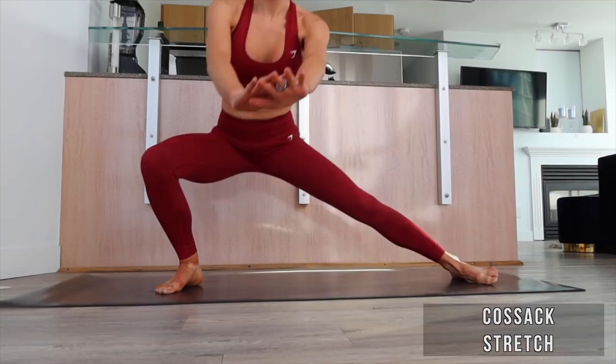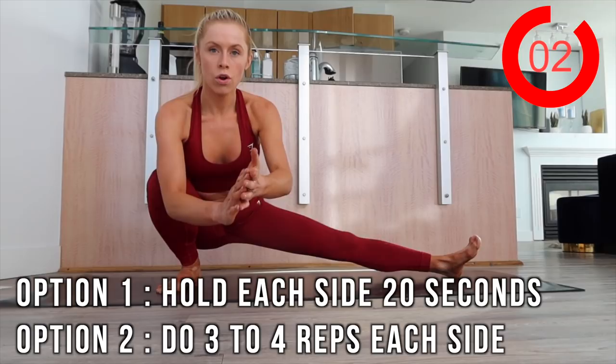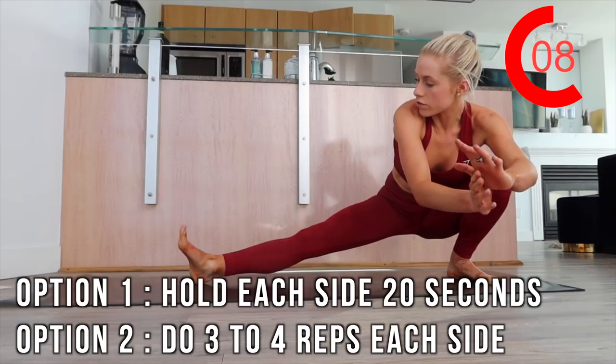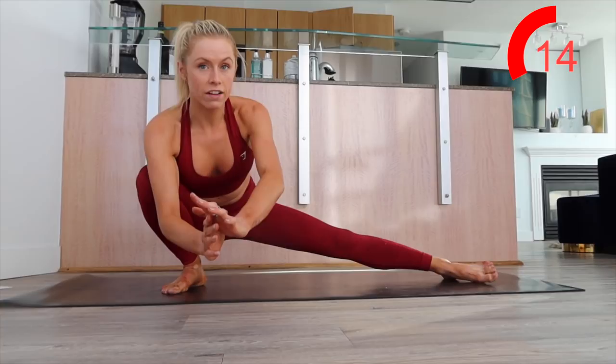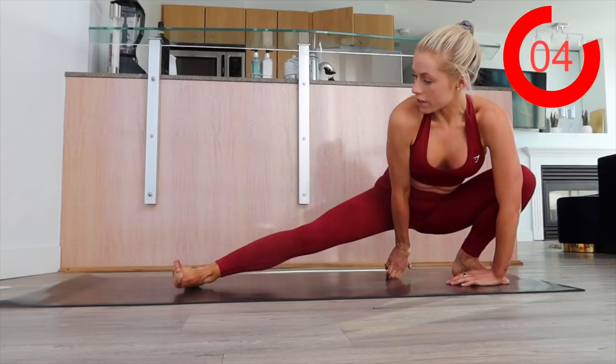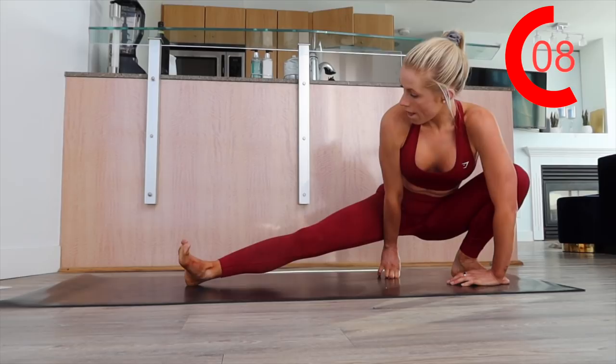Just come down, one side, and hold. I like to just try and move that — there, you heard the pop. You just want to think of trying to move that hip up. You can keep alternating, just keep popping, or you can hold one side for 30 seconds and go to the other. That feels good. If that would lead to injury for you, walk your hands like this — you can just hold it, place it, and move it. Or you can just go back and forth like so, because we're going to attempt the splits one more time right after this, just getting your hips warmed up.